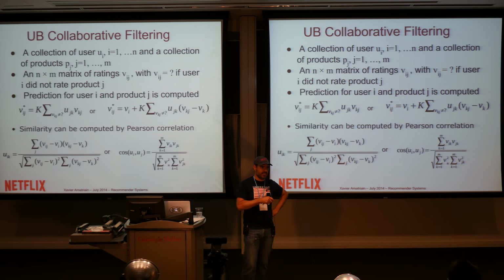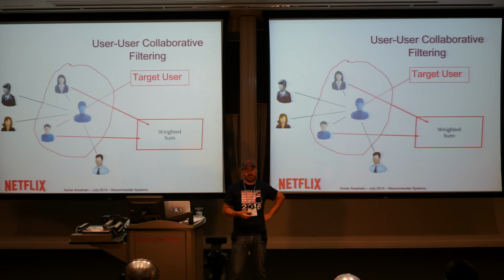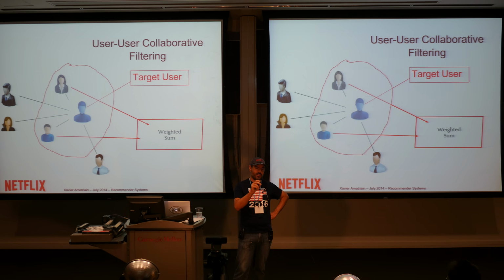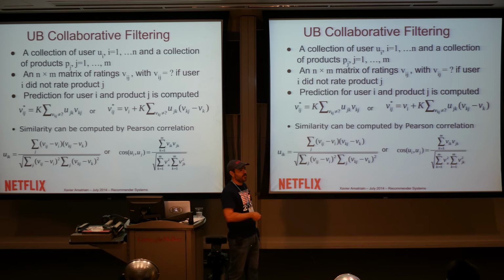So the idea here is I either take all the users that are in my neighborhood and I weight their rating and I predict my rating as such, or, and that's what's usually recommended, I remove the item average first, and then I combine the deltas from that item average of my neighbors in order to determine what is going to be my rating. Okay? Now, the only thing that's missing here is what's this weight going to be?